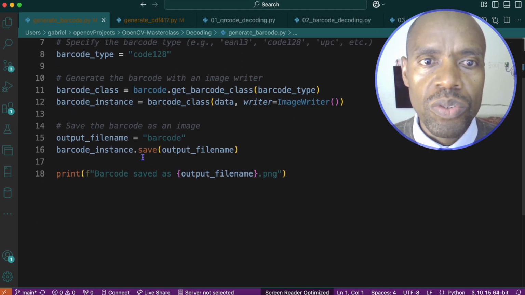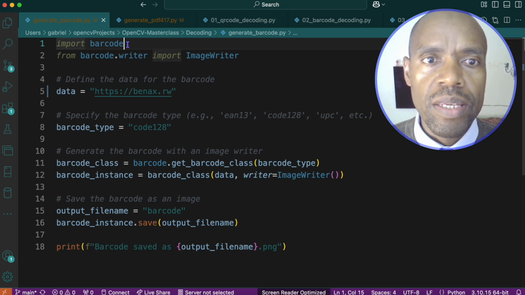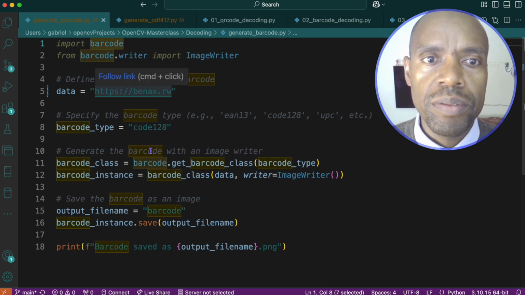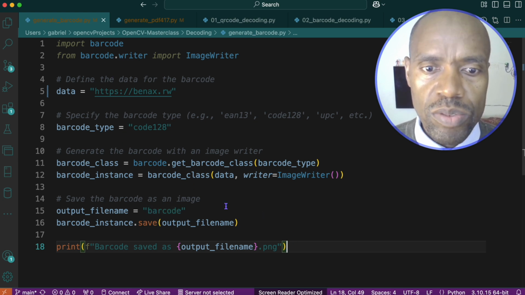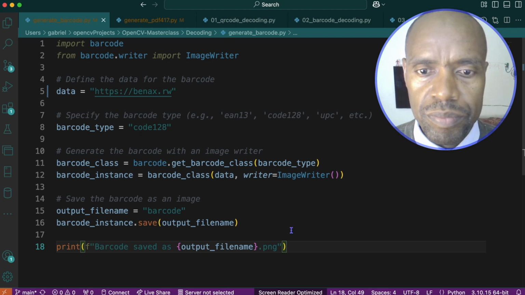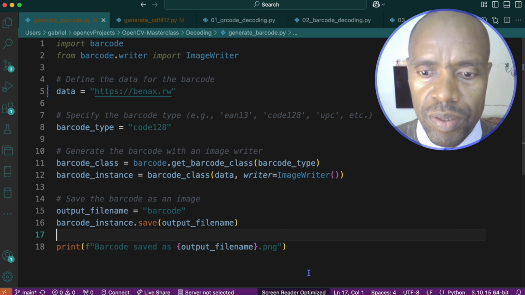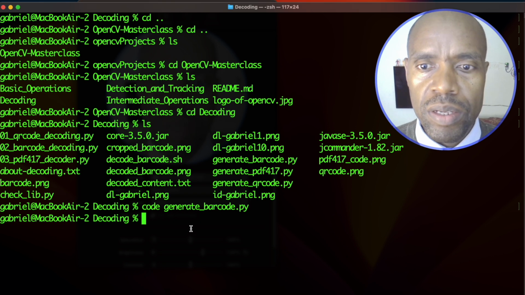As I told you, for generating a barcode, we need a library called barcode. And the code is self-explanatory. This code is simple. It imports this library and uses it to generate the barcode.